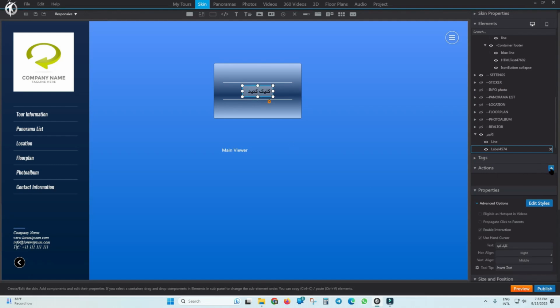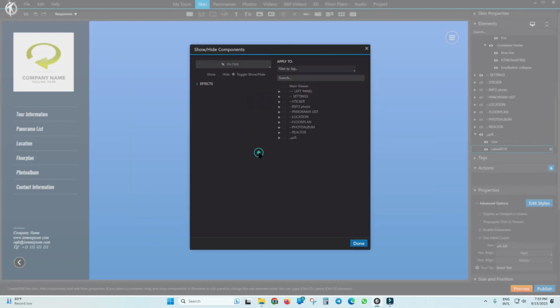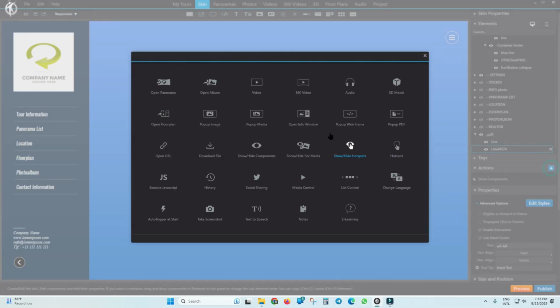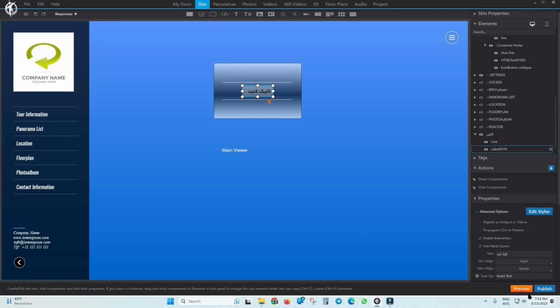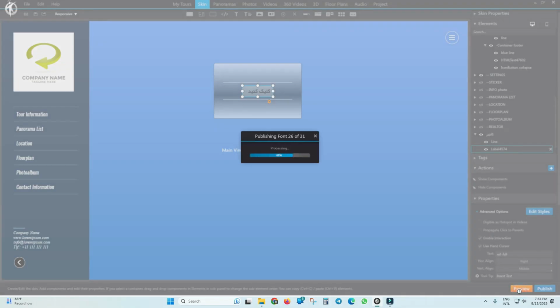I go and click the plus sign for actions, show hide component. Okay, what was it supposed to show in the left panel? I open the left panel. It should show the collapse and also show the sticker. And again, for show hide component, what should it hide? We said in the left panel, it should hide the expanded. Let's review and see if it does the same thing or not.